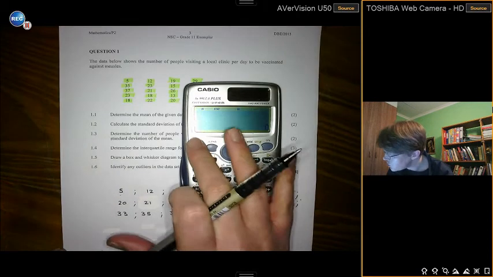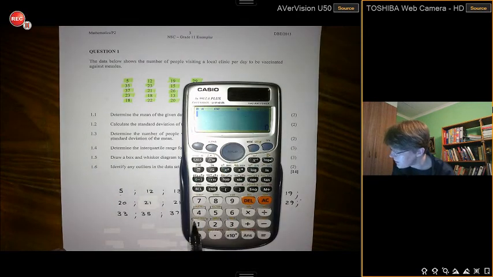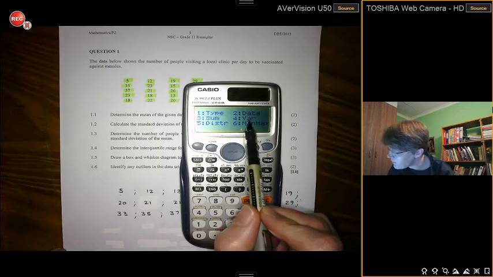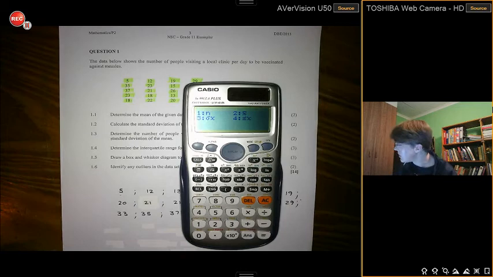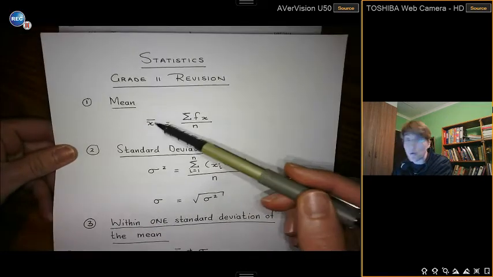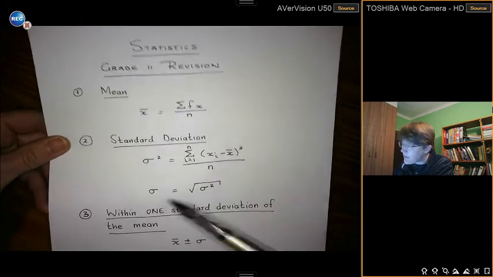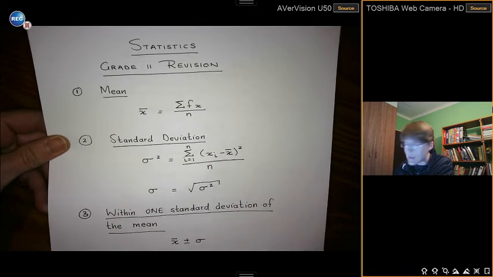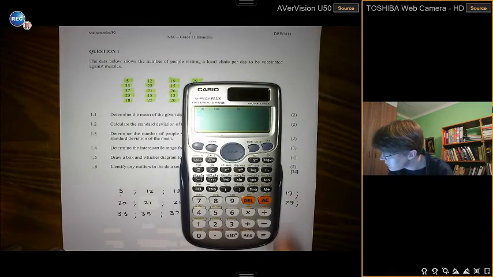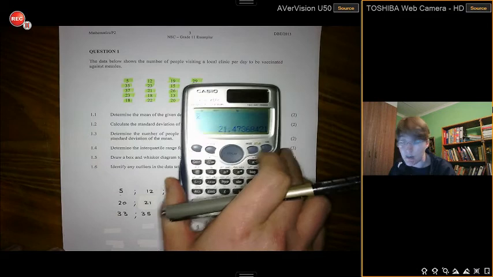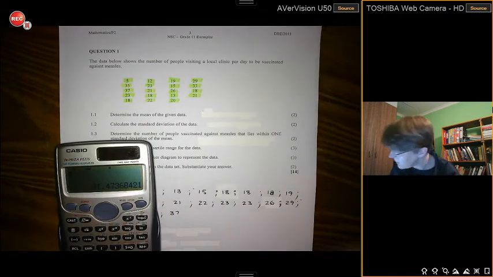I then press Shift and then number 1, because above 1 it says Stat. So that's all your statistical operations. So I press 1 for Stat, and then I always press 4 for variance. So I press 4, and then over there I've got X bar, which hopefully you guys should know, is your symbol for the mean. And I've got sigma x, which is the symbol for standard deviation. So if I press 2 over there, I end up with x bar being 21,47. I'm going to round all of these off to 2 decimal places.